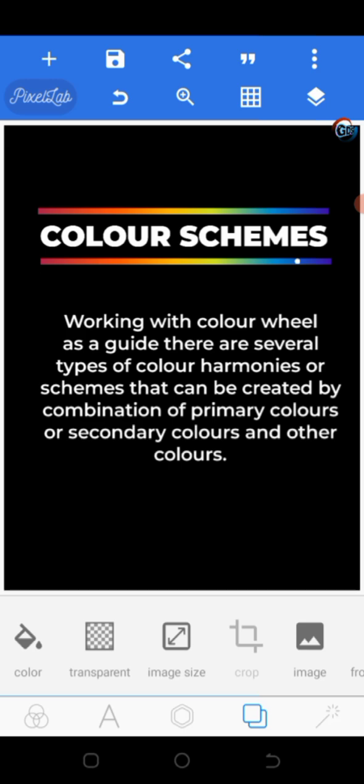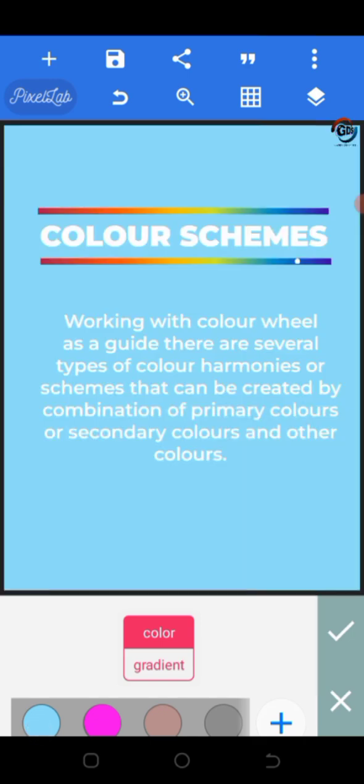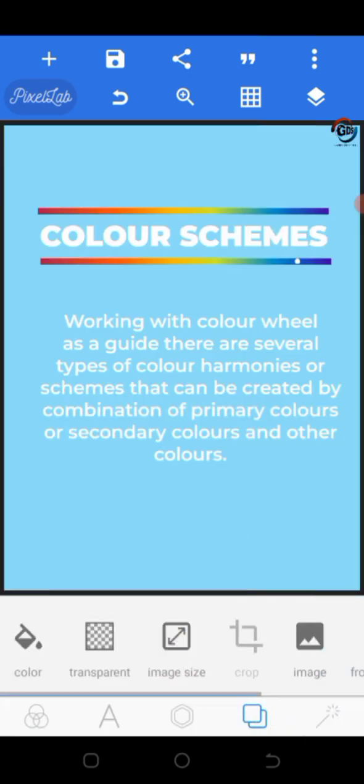Maybe the first color, if you've selected red, you can put it on your title, and the other color which you select, if it's blue, you can put it somewhere like in the background. Okay, and if you selected three colors, you can see how the whole canvas is looking.